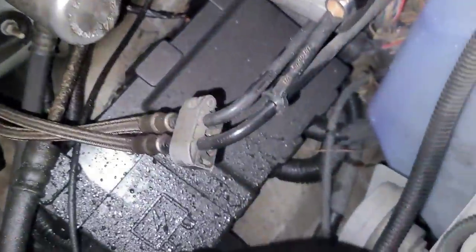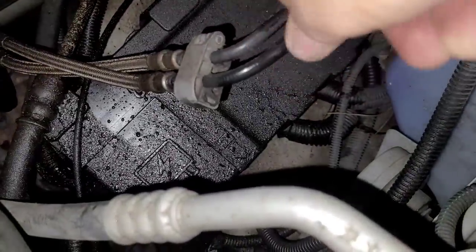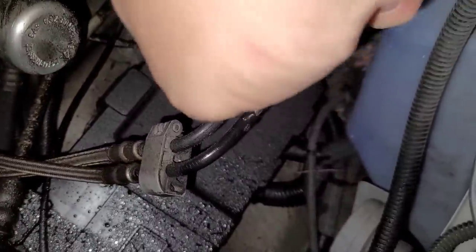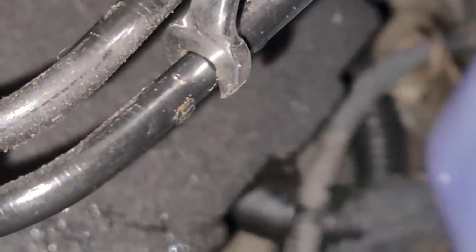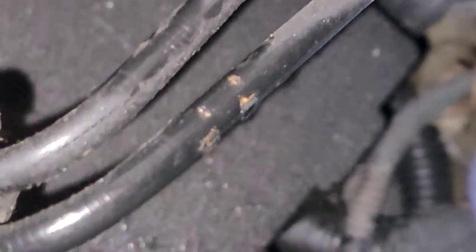So the next question is how do you know what size the line is? I know by looking at it because I've been doing this for so many years, but let me show you - it's pretty easy. That is a quarter-inch wrench and it's going to fit tight because this has the plastic sheathing on it. So that's quarter-inch line - you're going to have three-sixteenths, quarter, and five-sixteenths as your possibilities for brake lines. I've never seen three-eighths as brake lines; I've seen it for fuel line. So we're going to have to make something here.